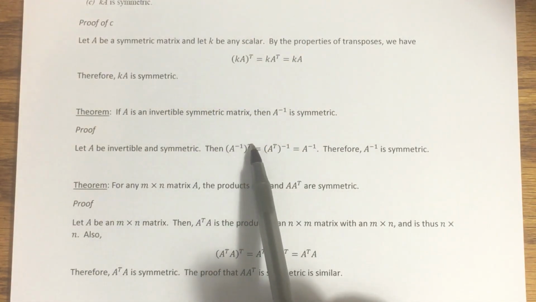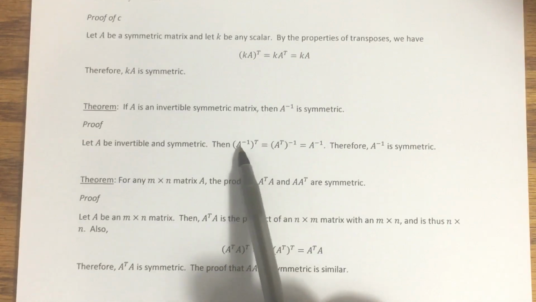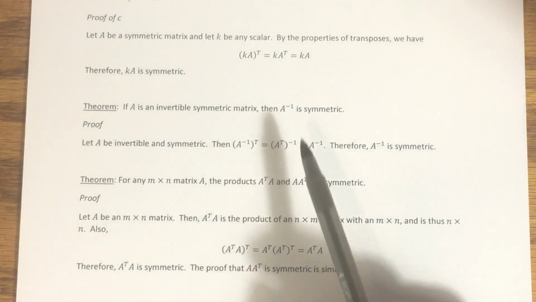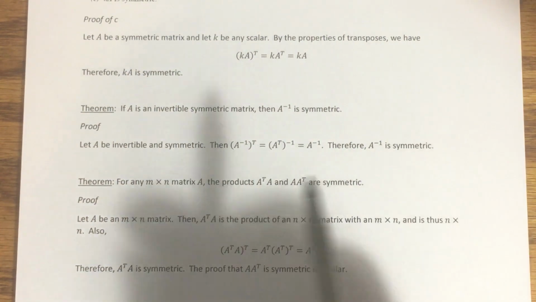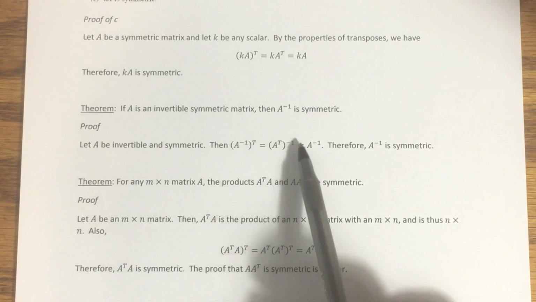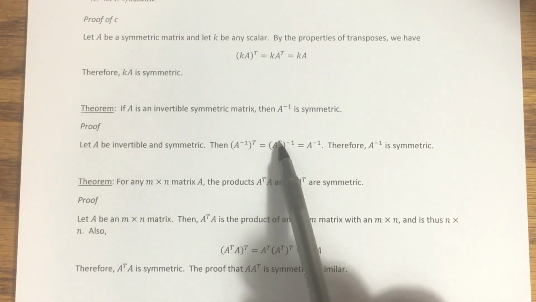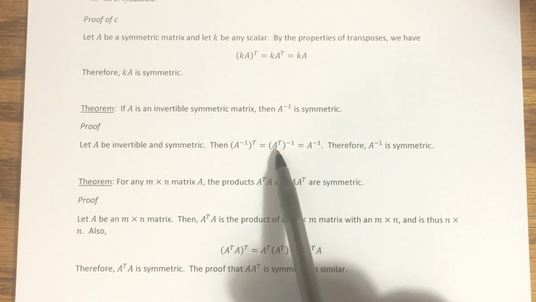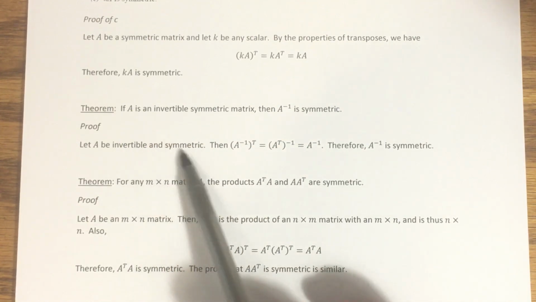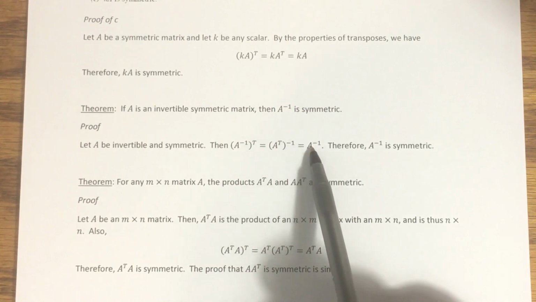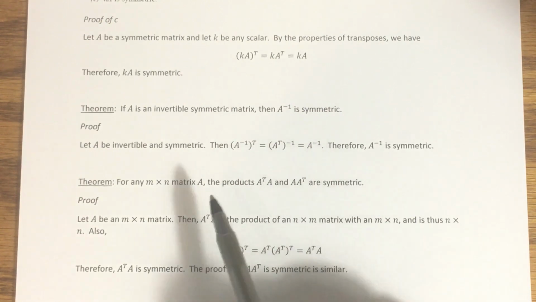Well, if I were to take the transpose of A inverse, which exists because A is invertible, we have a theorem that we proved a while back that says that the transpose of the inverse of a matrix is equal to the inverse of the transpose of A in this case. Now we use the assumption that we made here. A is symmetric. If A is symmetric, then A transpose is the same thing as A. And so I'm left with A inverse here.